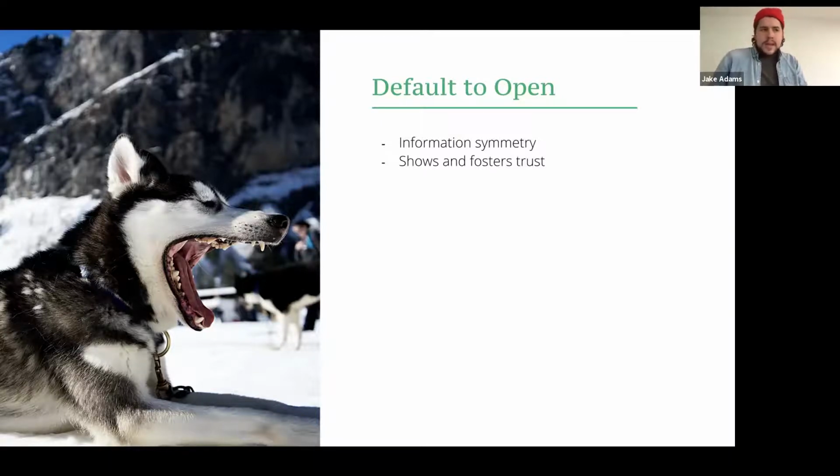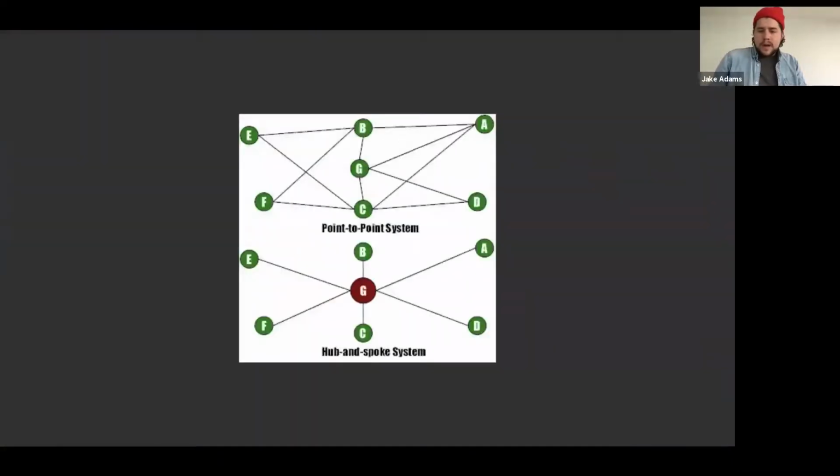So the more open you can be, the more efficient you can be if you do it right. One side effect of defaulting to open is that you show and build and foster trust within the organization. We're a big proponent of trust. It's our core value. And I believe that it starts with the employer. The employer and the team and the leaders show trust to the team members from the onset, and thus it grows within the team and in both directions. Another side effect of defaulting to open is that you have an information overload.